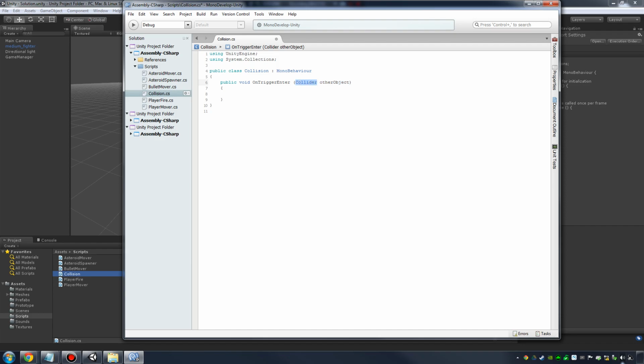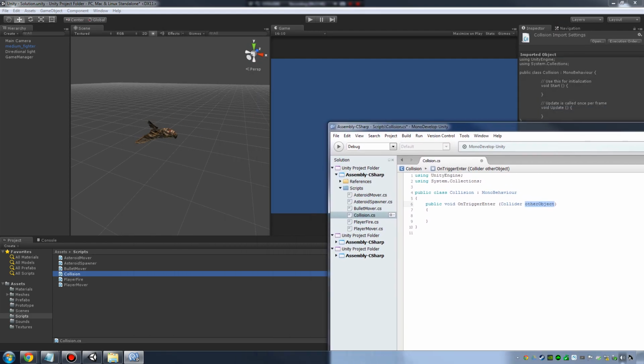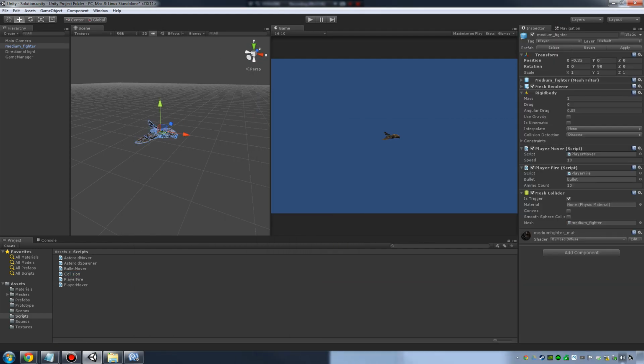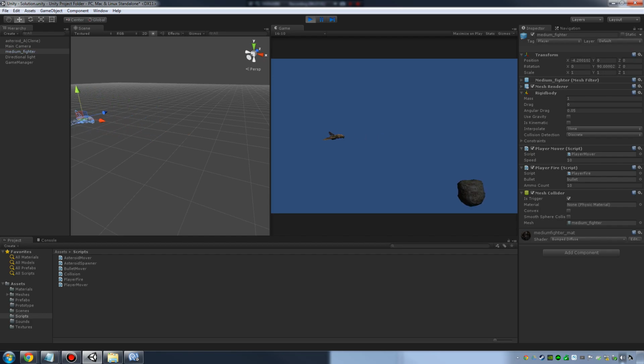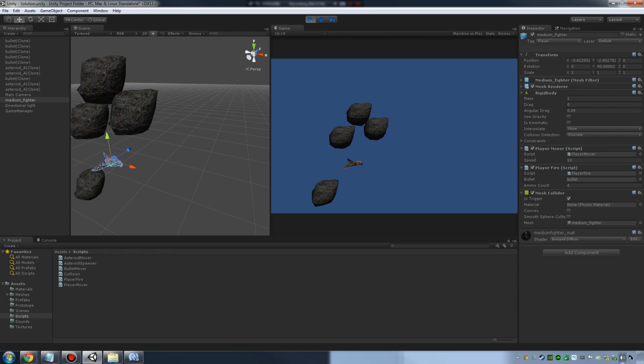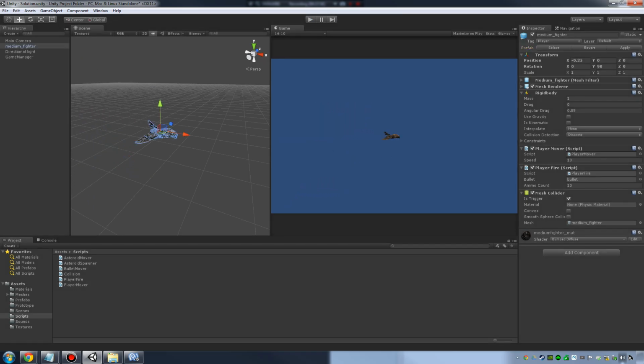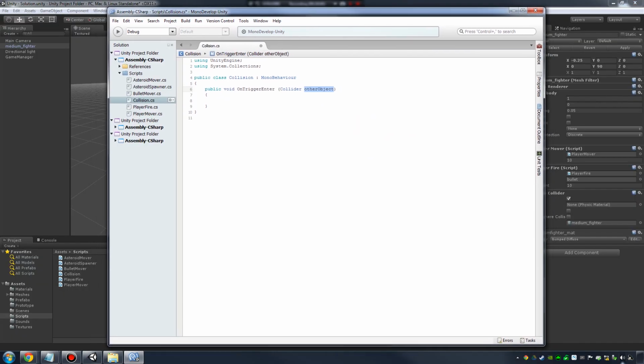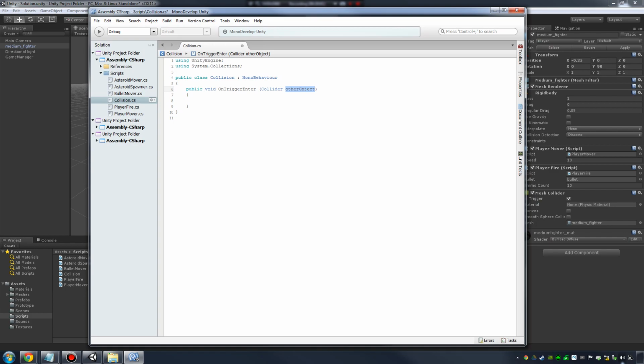Well, our collider is going to check for the colliders on our objects. And our other object is that temporary local variable. Well, we have to have a flexible variable here because our asteroid is going to be colliding with either my ship right here, or it can collide with my bullets. If we didn't have a flexible variable here, we would have to declare a variable for every single possible object in our scene that the asteroid could collide with.